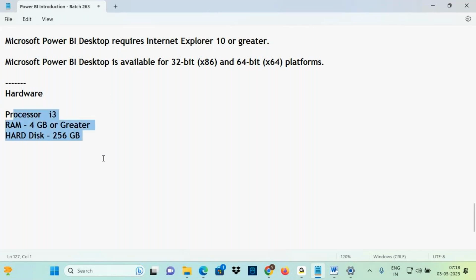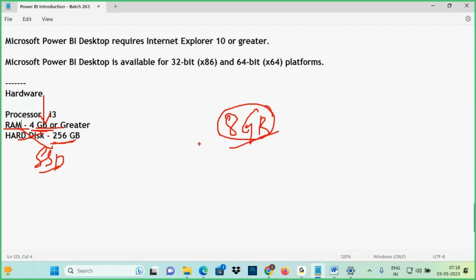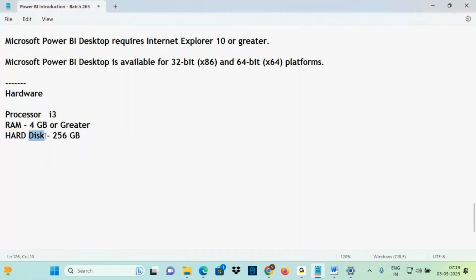But if you are purchasing a new laptop, I recommend a minimum of 8 GB RAM. If you already have a laptop with 4 GB, go and install it, no problem, it will work. If you are purchasing a new laptop, go with minimum 8 GB RAM, and instead of a hard disk, go with SSDs, which give better performance.